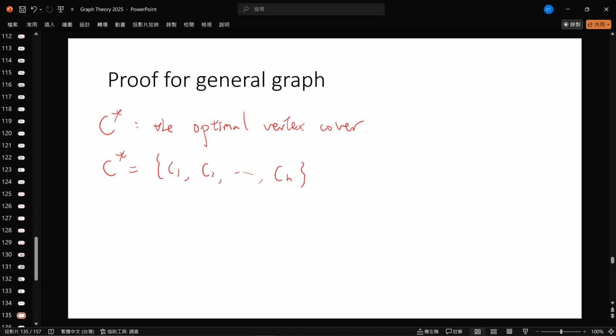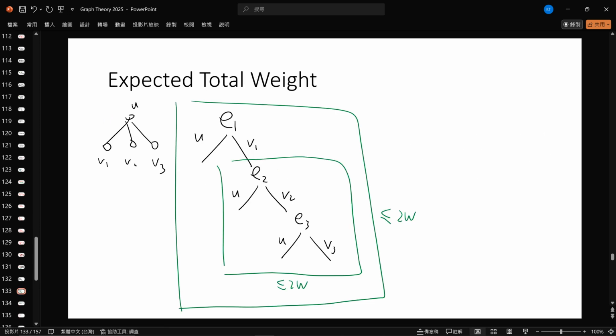What we want to do is to try to reduce the problem, or reduce the proof, to the case where the optimal solution chooses the root and the graph is just a star.